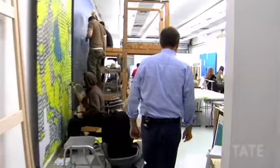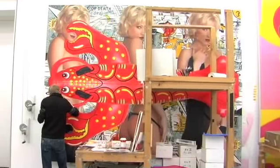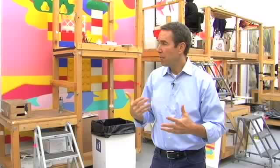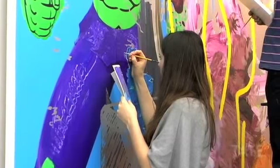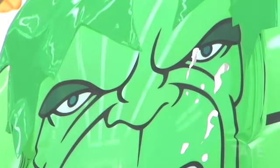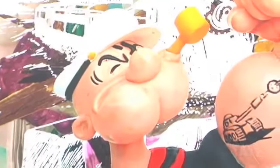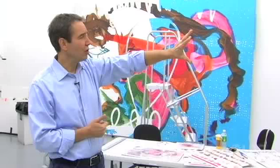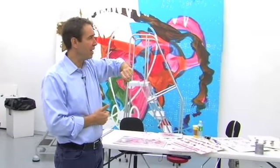Usually a painting will be maybe a year and a half. I would say on average a painting's about 9 months to a year, but sometimes a painting will be here a year and a half. Some of these paintings I've worked on, I've put in storage, then I've brought back out to finish. And if you look at Popeye here in the front, he's very virile and showing his muscle. But if you look in the background, there's also this ghost-like figure of Popeye floating up off the picture plane in the back.